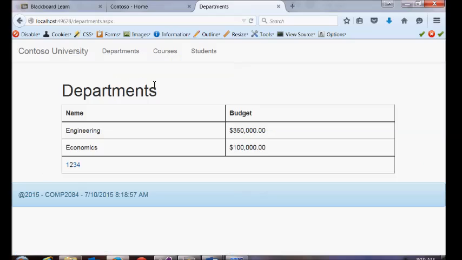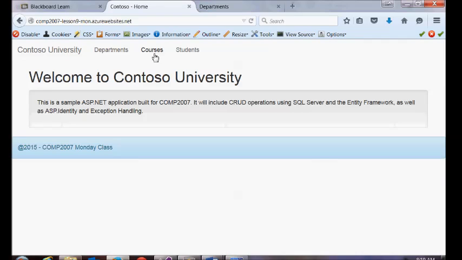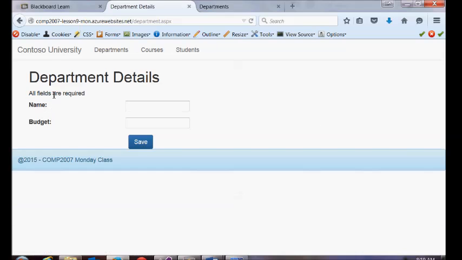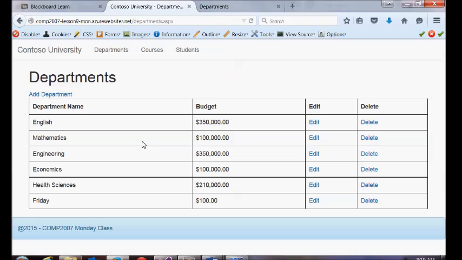So what we're going to have working today, if I go to my Monday class, they have something similar. They have a little extra functionality, which I think we'll leave out for today. Actually, they don't. So here was the department name. We're going to want to be able to add a new department. So we'll want to build an input form. We already know how to build input forms, but what we haven't done is save new records to the database. So I'll want to be able to save a new record. This is what we're going to do first, add this functionality in.